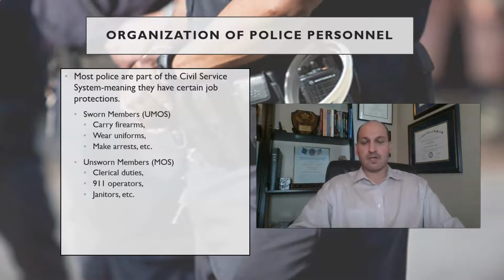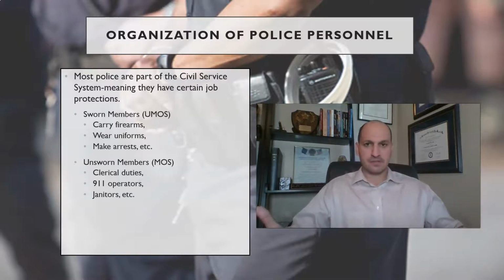They have law enforcement authority given by the entire state of New York, and they exercise that authority in their geographical area of employment, right? Those are sworn members. Unsworn members are people who are hired by police departments to do a variety of functions. Those functions could be clerical duties like entering information into a computer, taking reports, answering 911 calls. Could even be the janitor, the plumber, a carpenter who works for the police department, the auto mechanic who fixes vehicles.